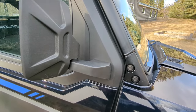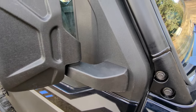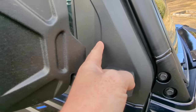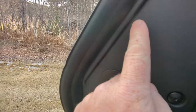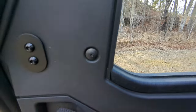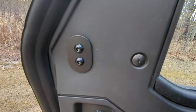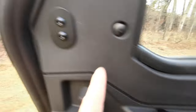One thing I think they need to do better is how these are installed — you have to drill through the doors. They use templates that are identical to Polaris, so it's actually Polaris templates. But if you line up the edge, the template overhangs, and inside it's not really clear whether you go to this edge or that edge when lining up the template — it doesn't line up to either perfectly. That's what I didn't like. What they should do is add a little divot like Polaris does for their accessories, so you know exactly where to position it.